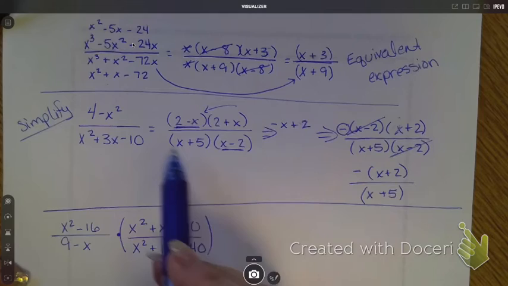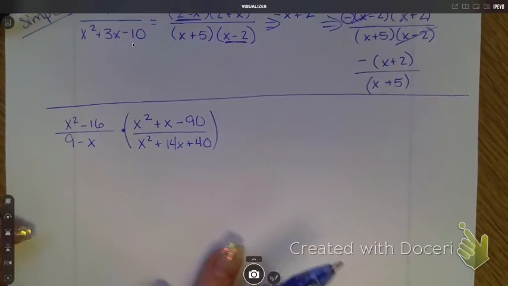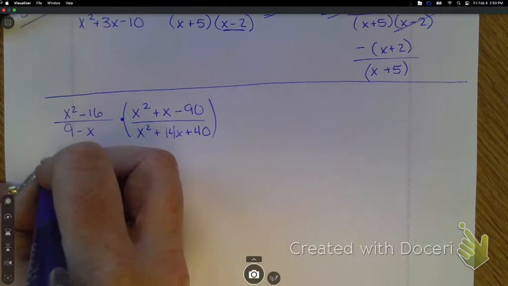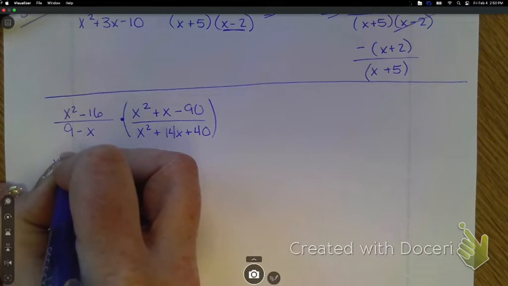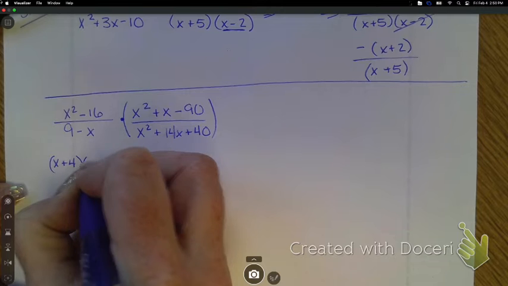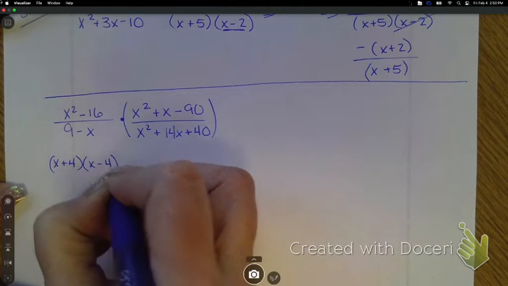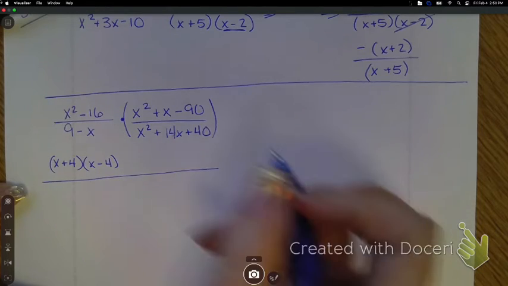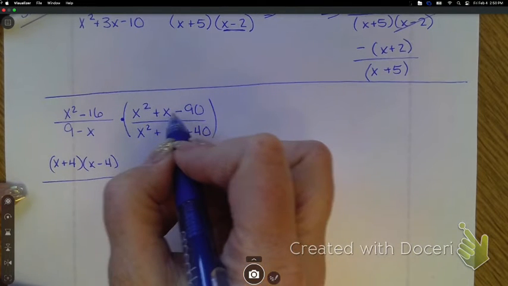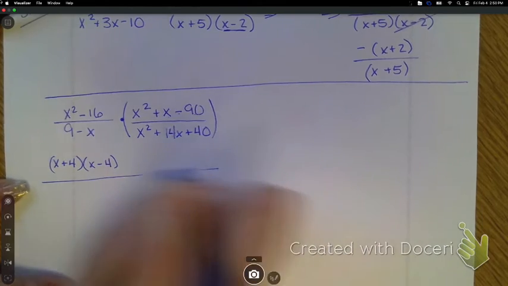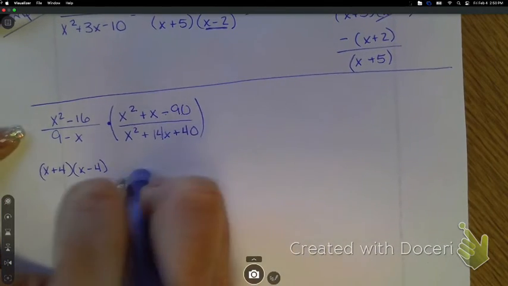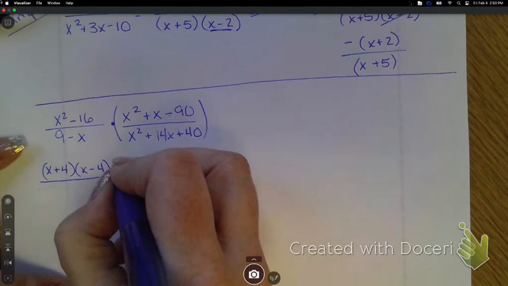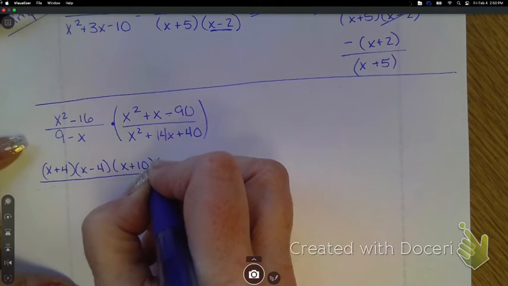What did we have to do first? Factor. So what do we have to do to these? Factor. So I'm assuming we all want to do x plus 4, x minus 4, right? And you guys realize that I can make this one big fraction right here? Can't I? Okay, so then I have x squared plus x minus 90. What is that factored? You could do negative 9 plus 10. Y'all good with that one? Yeah. Okay. So x plus 10 and x minus 9.